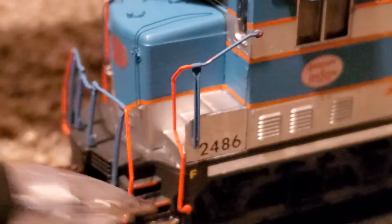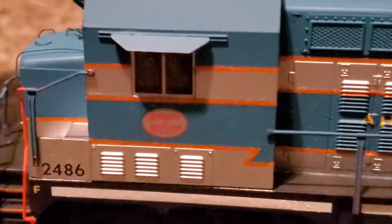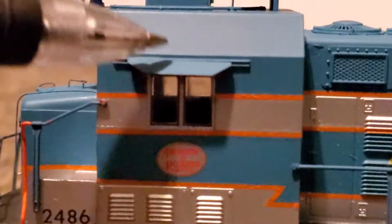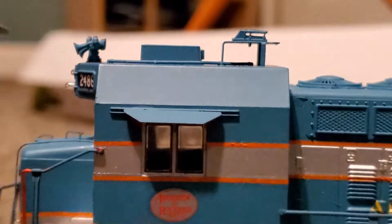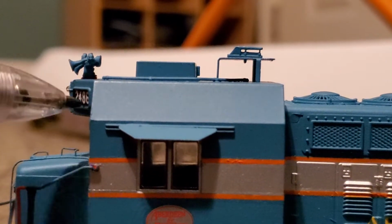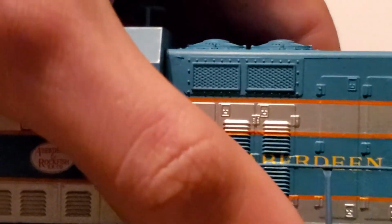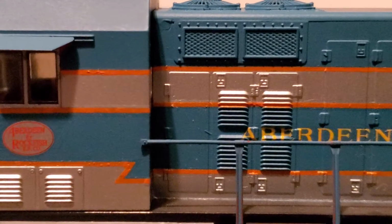There's the 2486 number right there. There's sunshades. No cab interior. 2486 up here. Underneath is pretty basic. You can see the flywheel in there. I just poked myself with the pen. It goes on the track pretty well.